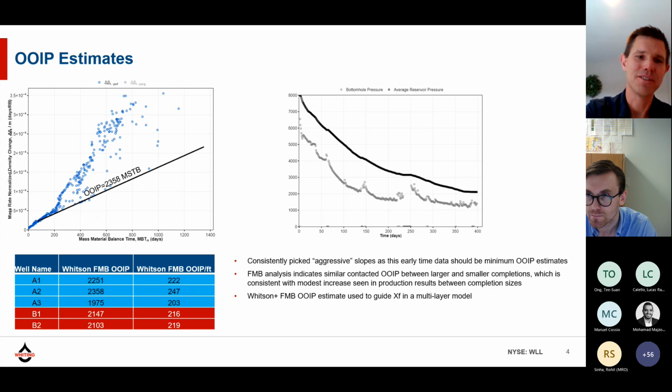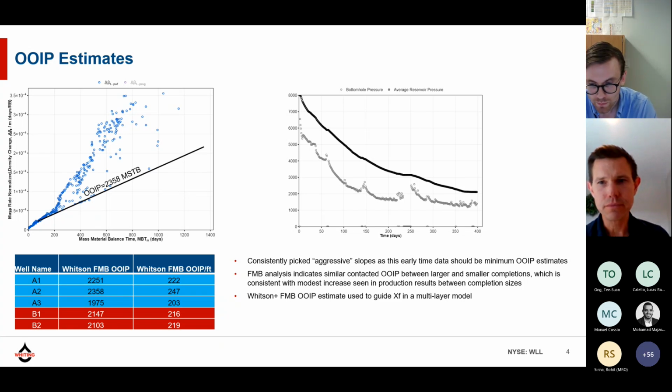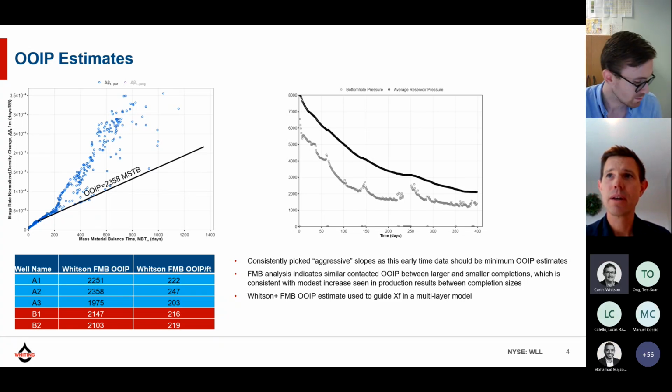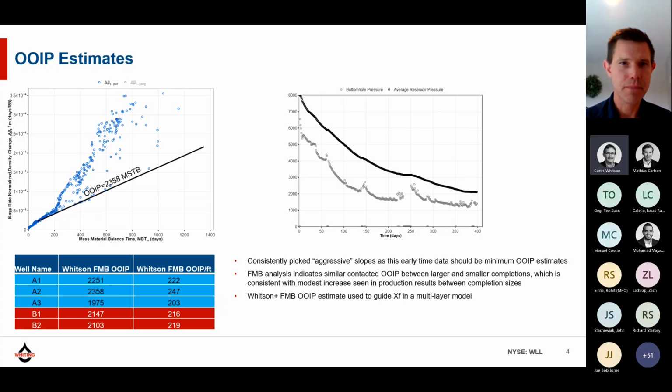Curtis, you have a comment, question? Yeah, thanks, Jason, very much for the presentation. I had a couple of questions. You had reliable bottom hole pressures for all these wells, which is great. I'm just curious, this is pretty much just an oil-water system, right? Yeah, and it's above bubble point.